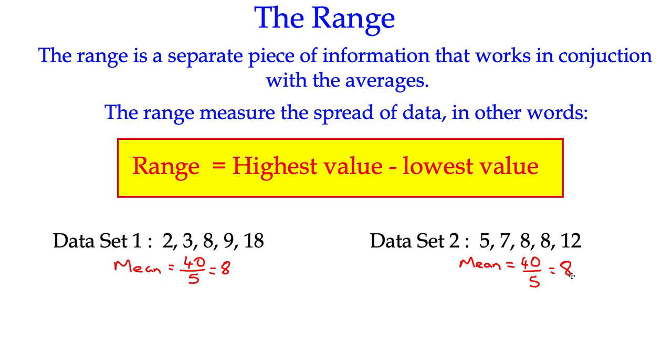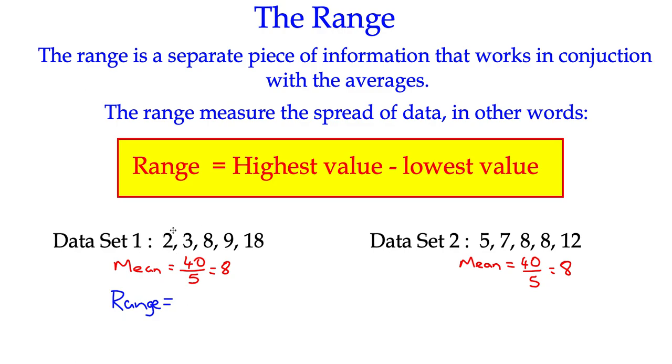Now, if you were to compare them and ask whether they look the same, you might say no, they're actually quite a bit different. The average value is the same, but the story of what's going on inside that list is quite different. In data set 1, we can look at the range. Even though you could work it out mentally, I want you to write down the calculation.